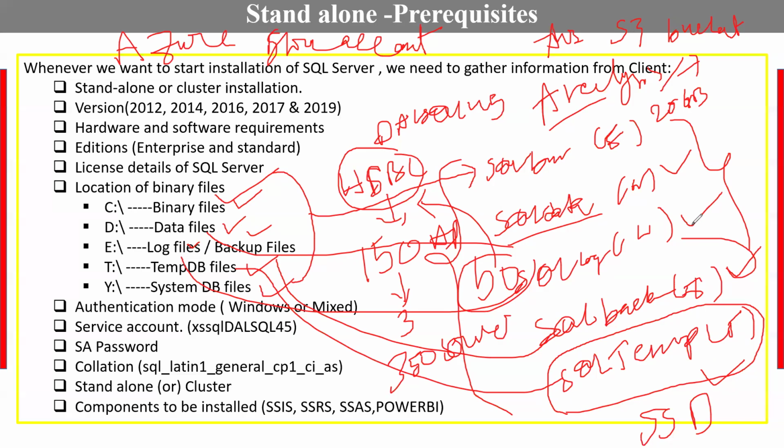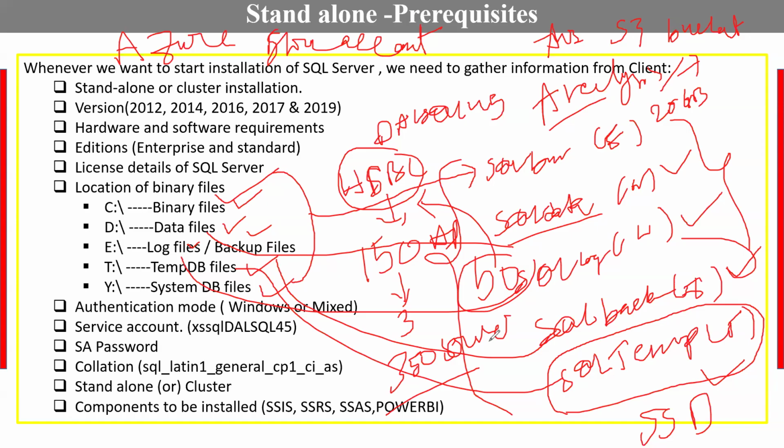So if you are not following the best practices, it may impact the performance of your entire application, and we are losing one customer. And one thing, if you are following one best practice for the entire 350 servers, you have no need to remember, right? Yes or no? You have no need to remember, because you are following the same for all 350 servers.